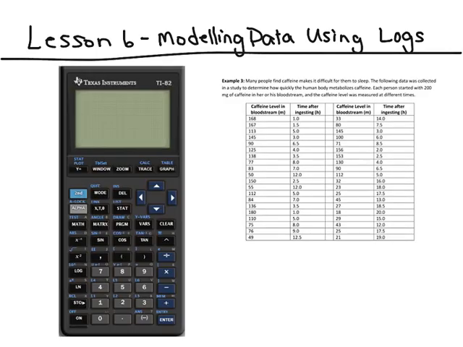So the next example is the exact same thing. We want to graph the logarithmic regression. So I'm going to just show you which points to plot for this one, and you have to get to the right answer yourself. So again, you're going to push stat. Then you're going to push edit. So stat, edit, then type the numbers in for X and Y. So pause the video and type all your numbers in for X and Y.